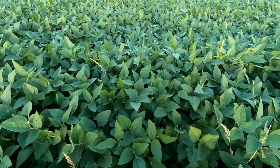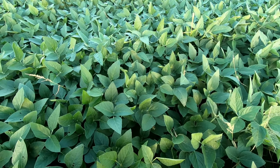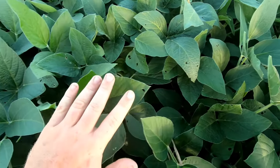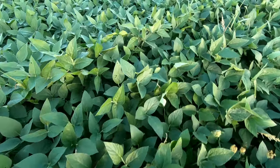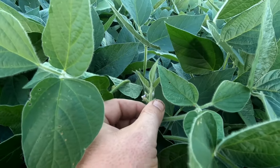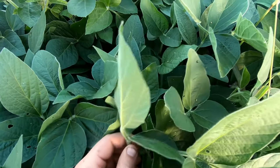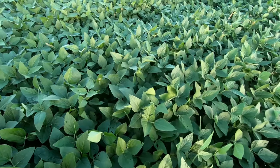Comparatively to the CRP field, these beans look much, much healthier. There are some holes in the leaves, but not nearly as many as in the other field. Looking at these trifoliates, I'm not seeing any aphids — these are looking pretty clean. I haven't seen a lot of thistle caterpillars either; I did find one thistle caterpillar in a plot walk video but that's the first one I found.